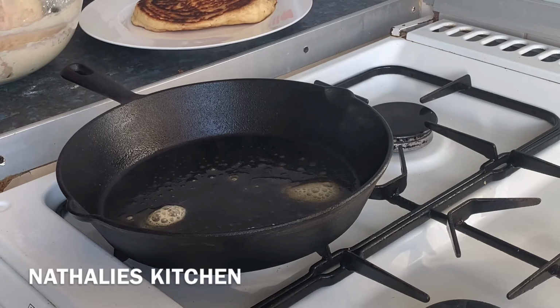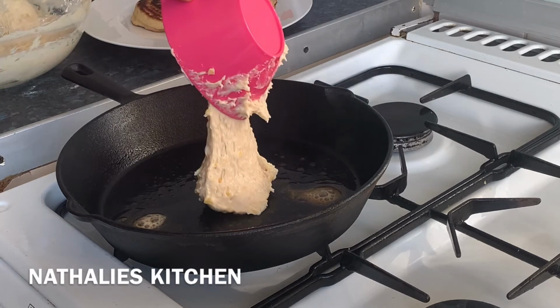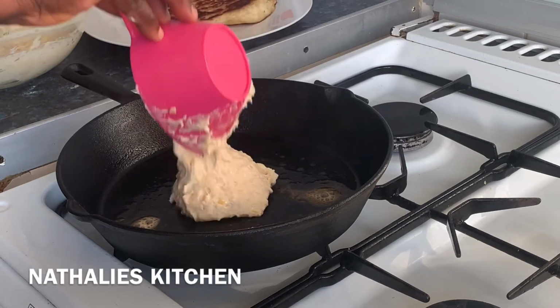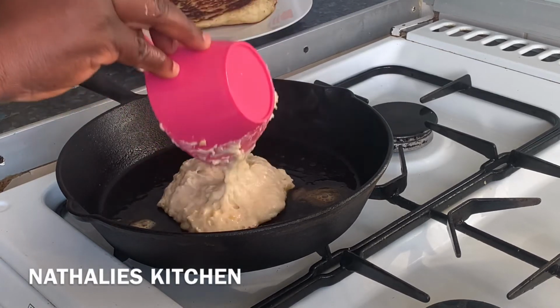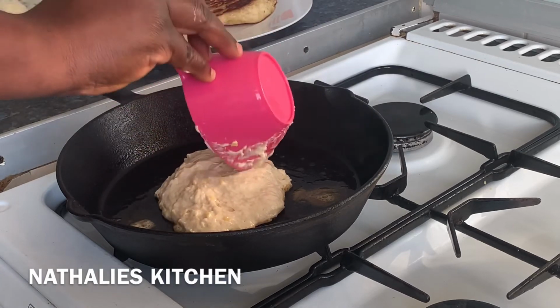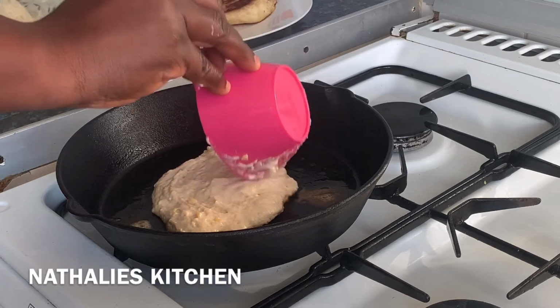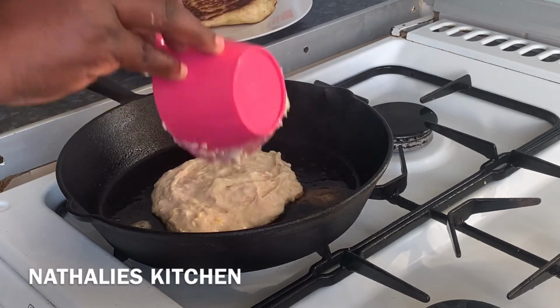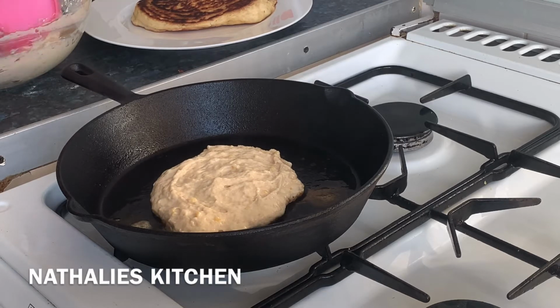Just repeat the process until you are done. This one is for my grandson. Still have one extra. That's 6. And we're done.